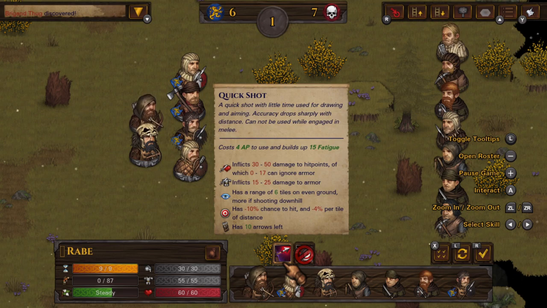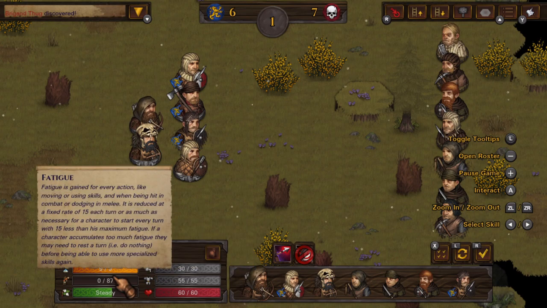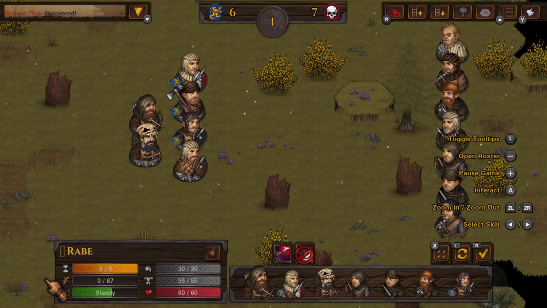Now let's take a quick look at a skill. For example, this skill costs 15 fatigue to use. So fatigue will go up by 15, and if you don't have enough fatigue left for this skill, you cannot use it. Fatigue will get reduced at the beginning of each turn, so if you are out of fatigue, then you just have to wait a little.